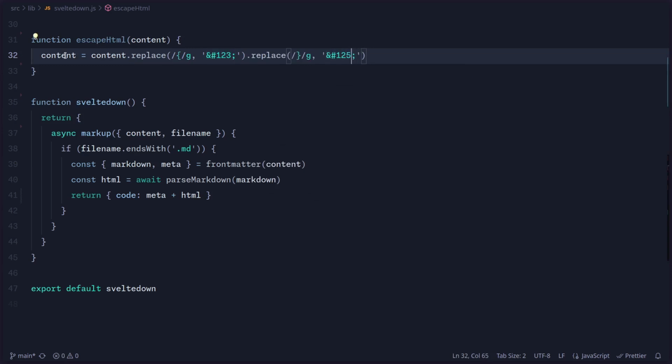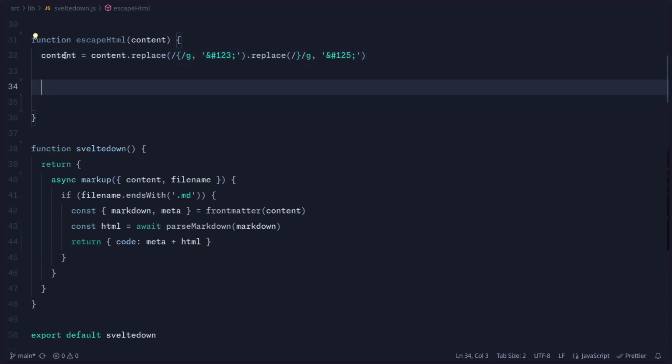Okay, so now that we converted all of the text, we just want to revert the components. So for this, we're going to use a component regex. I'm going to say const componentRegex, and this is really simple. So here we're going to create a regex. We're going to say it has to have this opening pointy boy. It has to start with a capital letter, so we can say A to Z, and then we can match everything after that. Of course, you can be more concise with this. You can target only the components that have the curly boys in them, but that's up to you. I haven't found a problem with this approach yet. And of course, let's add the global flag.